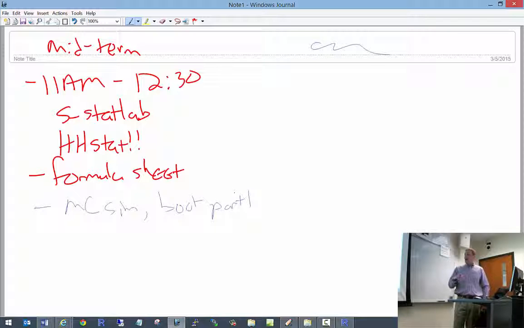So the Bootstrap Part 1 notes, but to give you a break, not the Bootstrap Part 2 notes. So no regression. Obviously, your assignment does have a little bit of regression on it, so I'm still evaluating you to some respect on that set of notes, but it won't be on the exam.